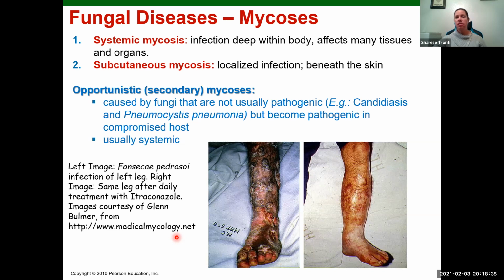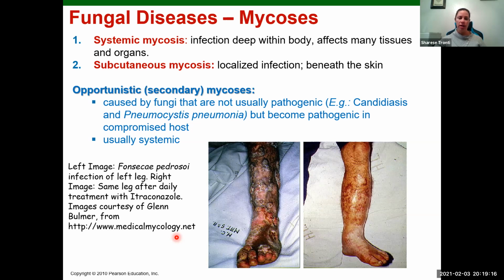What we also see a lot of fungal infections are opportunistic fungal infections, or opportunistic mycosis, because the body is able to fight off most fungal infections if we have a healthy immune system. We are exposed to fungus constantly, and our immune system usually can fight that off. But if we have a weakened immune system, then these fungal infections can overcome the immune system.